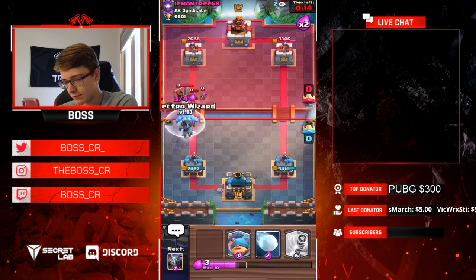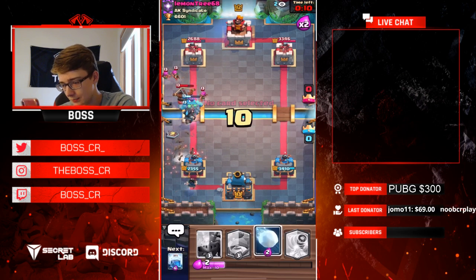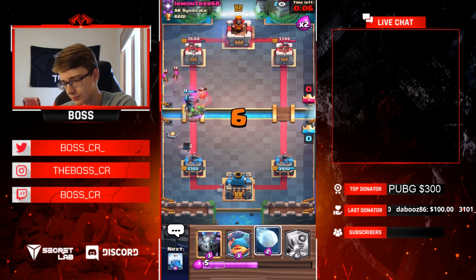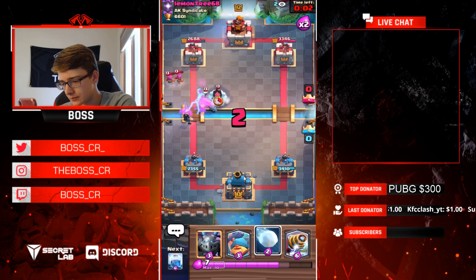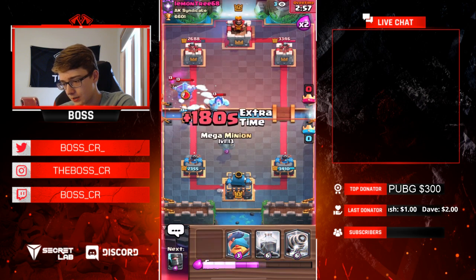Now, let's just be careful. Oh, wow, I didn't mean to play that Ewiz in the back. Wow, I don't know how that happened. Maybe it was because I was dragging cards or something. But yeah, I didn't mean to play that Ewiz. I meant to play it at the bridge. So that was not the correct placement at all, of course.